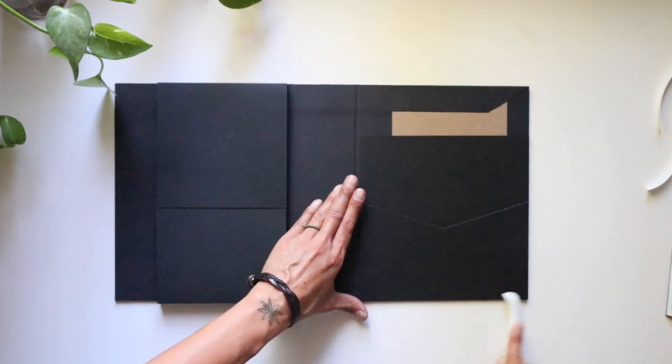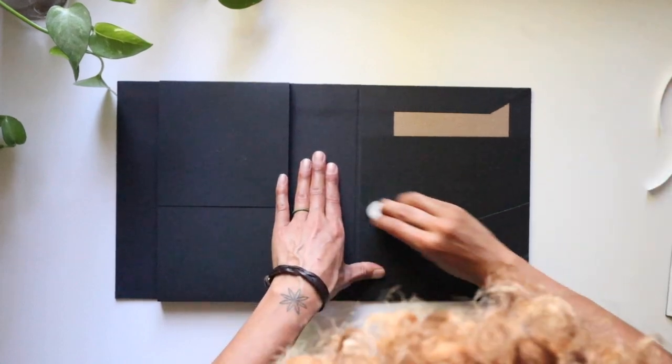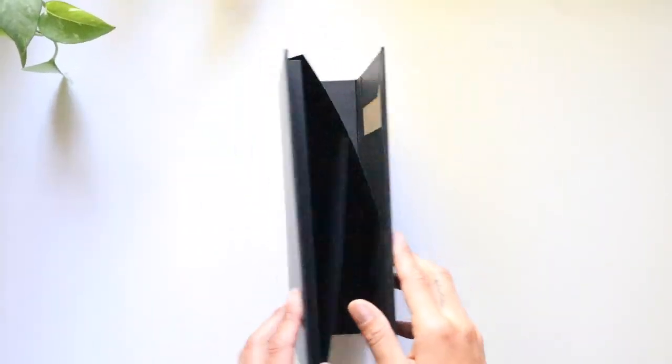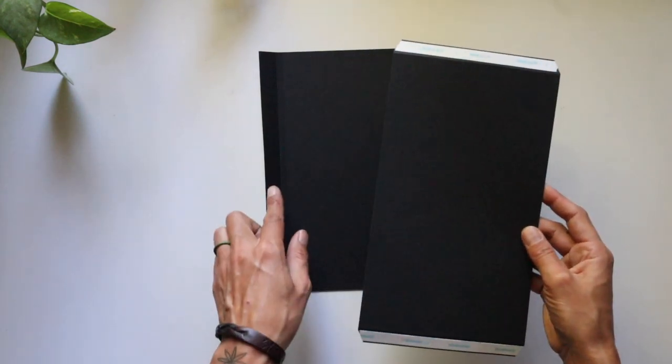Oh my goodness. I'm gonna take a moment to erase some of these pencil marks so I can really see the effect of what we just accomplished. 100% gorgeous. So right now, I'm gonna actually take this book and make a little bit of room and set it off to the side. And I'm gonna bring in my nice big page one. Now in this orientation where the adhesive is facing the work surface and we actually see the bumpy parts of the score marks, in this position, I'm actually gonna go get that nice big page one pocket, and then we're gonna stick this on here.